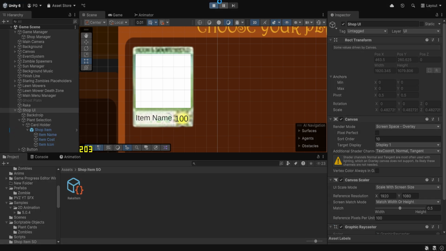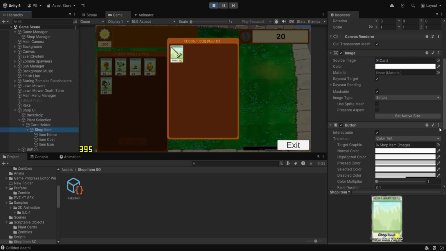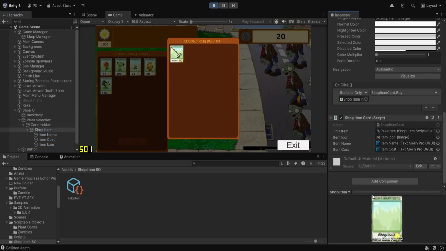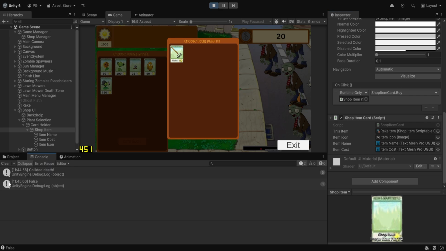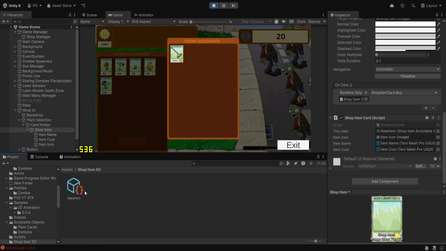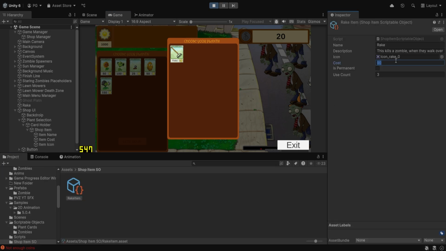And let's see. So now if I click on is bought here, as you can see it returns false. But if I were to buy it, okay, I don't have enough coins, so let's just make it 0 for now. Okay, so it's free.